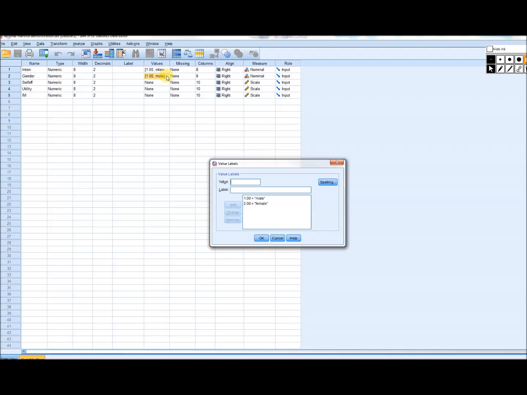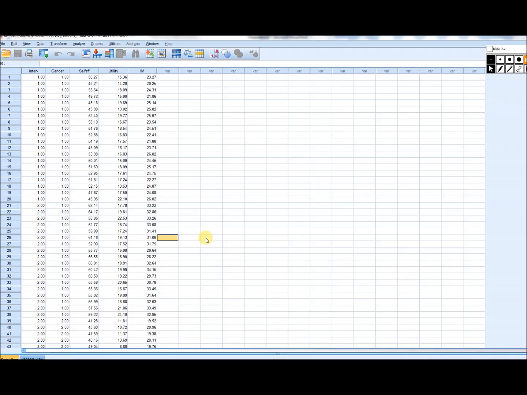We also have a second independent variable, gender, which is, again, categorical, and it's coded 1 for male and 2 for female. And then we have three dependent variables, which are all assumed to be continuous. So in our factorial MANOVA, the independent variables are assumed to be categorical and the dependent variables are assumed to be continuous. So at any rate, what we're looking at is the effect of intervention on the set of dependent variables. We're also looking at the effect of gender on the set of dependent variables. The tests of these, each of these independent variables, is referred to as a main effect.